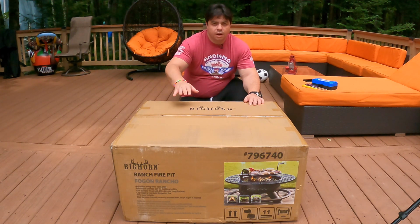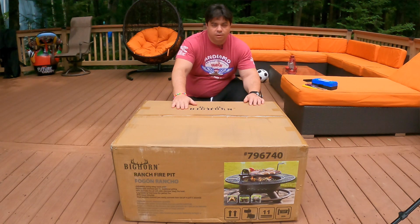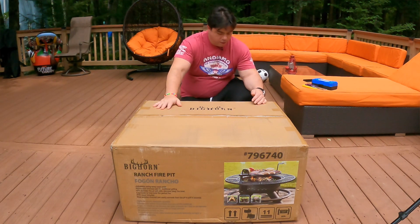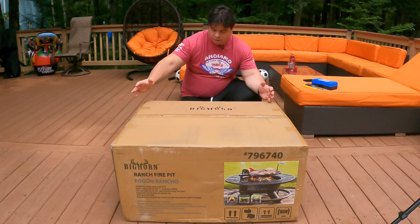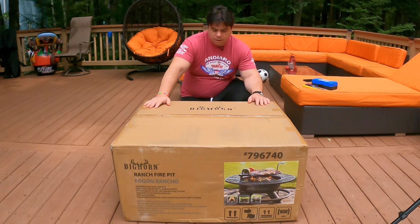We're going to be doing an unboxing and review of the Bighorn Range Fire Pit. As you can see, it's a big box. I got the biggest one. It's approximately 47 inches in diameter. It should be a nice, definitely a nice fire for kids and family to enjoy. Today we're gonna put this together, and later at night we're definitely gonna test it out. We'll have some videos for you for consideration, and hope you like what you see.